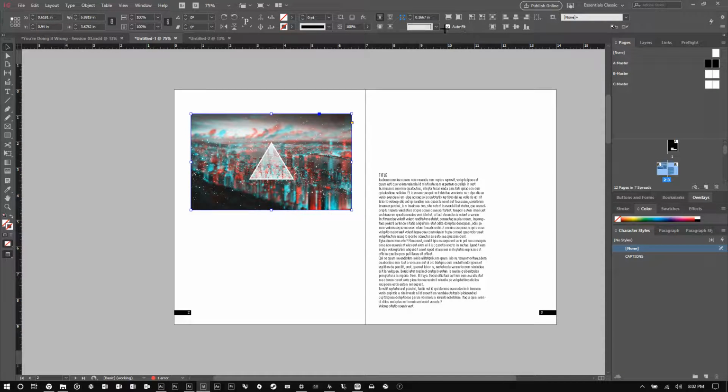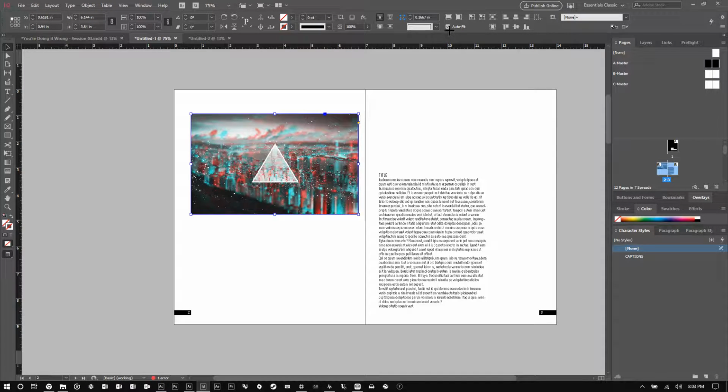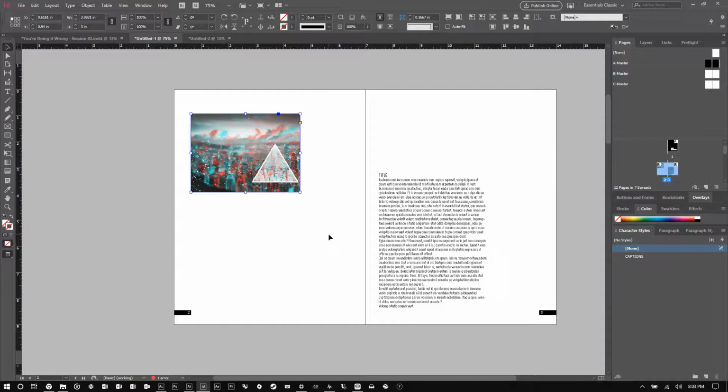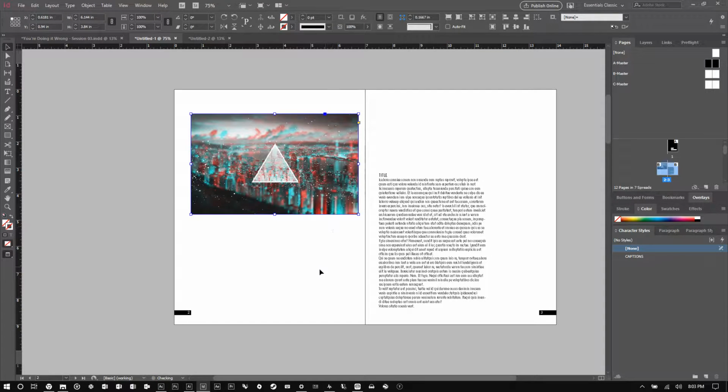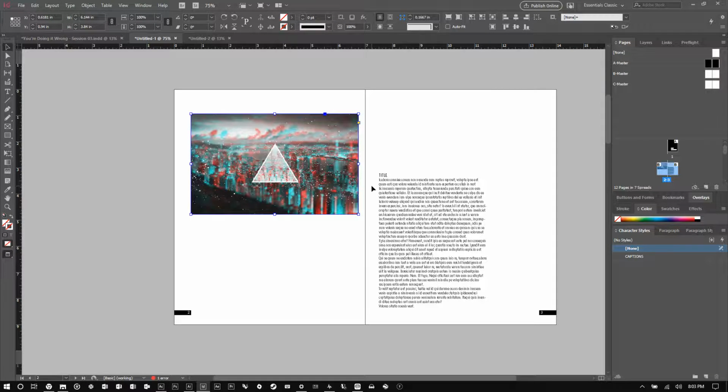So just make sure to check that AutoFit is on or off based on what you need, and you can modify it as necessary. So that's modifying both of them at the same time. If it's unchecked, again, you're modifying the frame, but the content stays the same size. You can also do that by holding down Control Shift and then scaling it. Great point. Control Shift toggles AutoFit automatically, which is cool. So if you don't have it unchecked, you can do that.